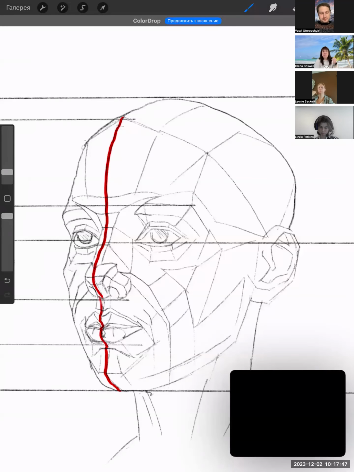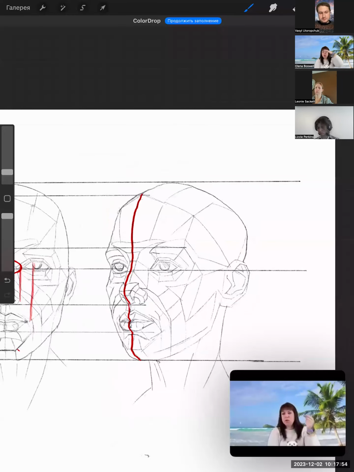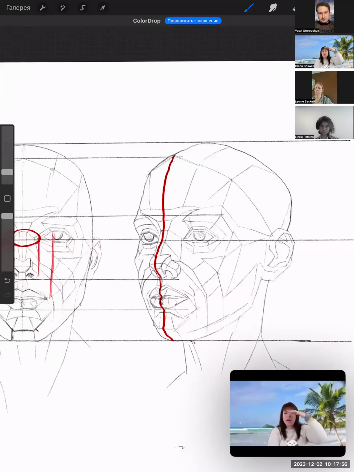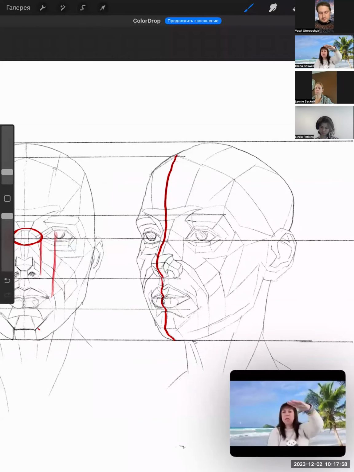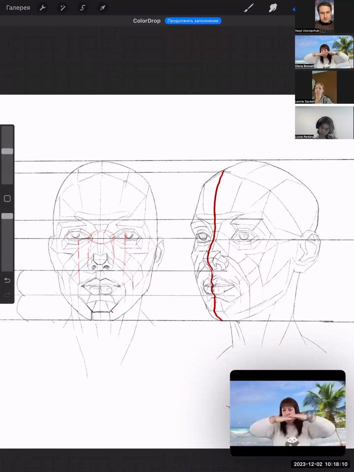So basically, if you ever want to sketch or paint from life, make sure that the position of your eyes is at exactly the same level as the position of the eyes of a model. And then it's going to be easier to determine how wide it is or how long it is. You're looking from the same, I would say, horizon line.